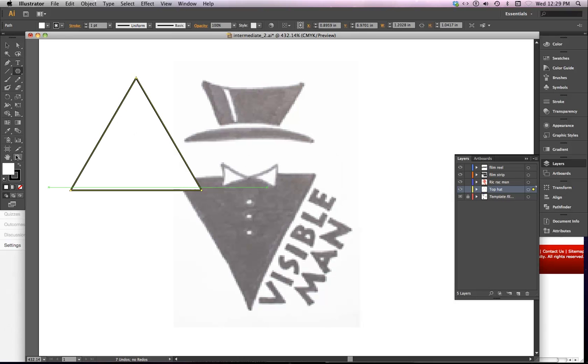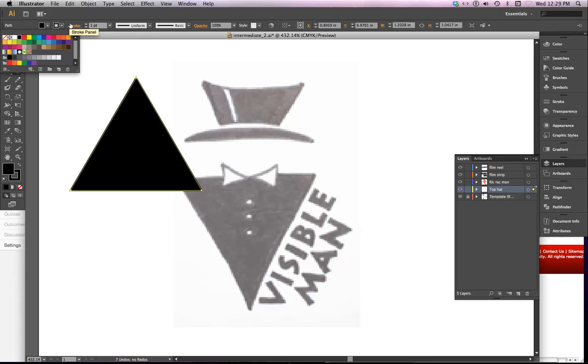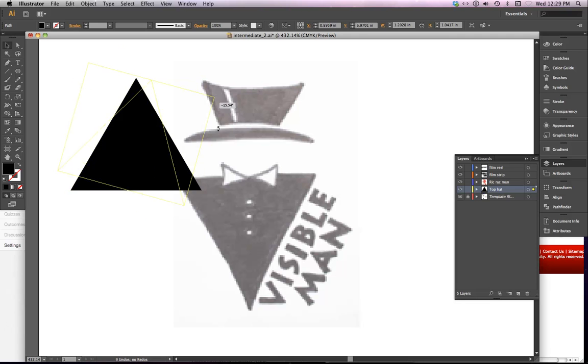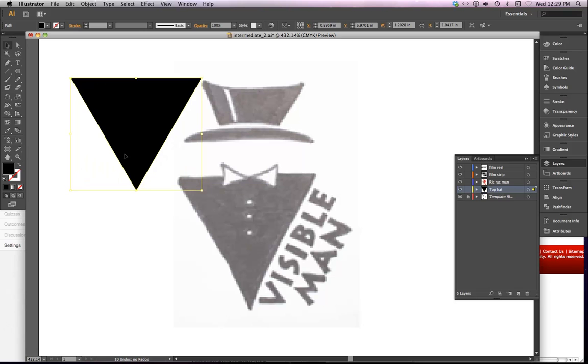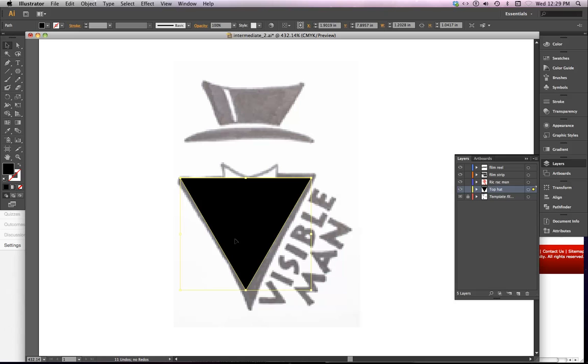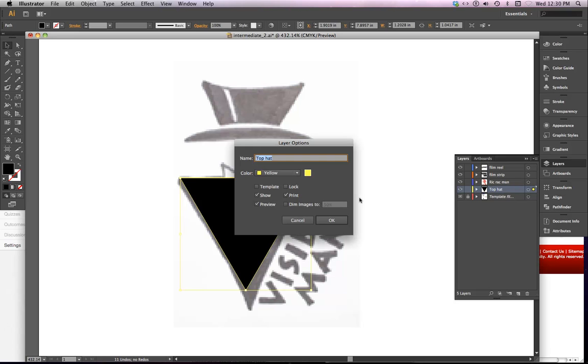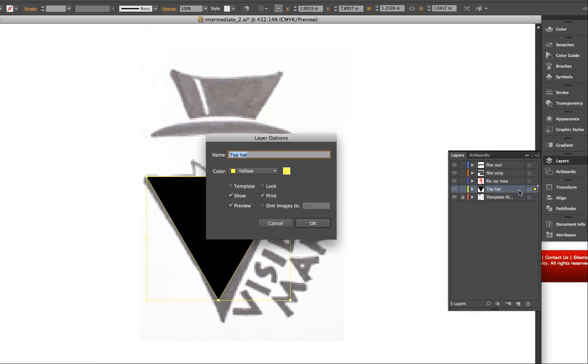Okay, came in with my default colors. I'll go ahead and switch those to black fill, no stroke. Okay, and with my selection tool, I'll just flip this over. Now I notice I'm using a yellow construction line here, and I really don't like that, so I'm going to change the color of my construction by double clicking here next to the layer.